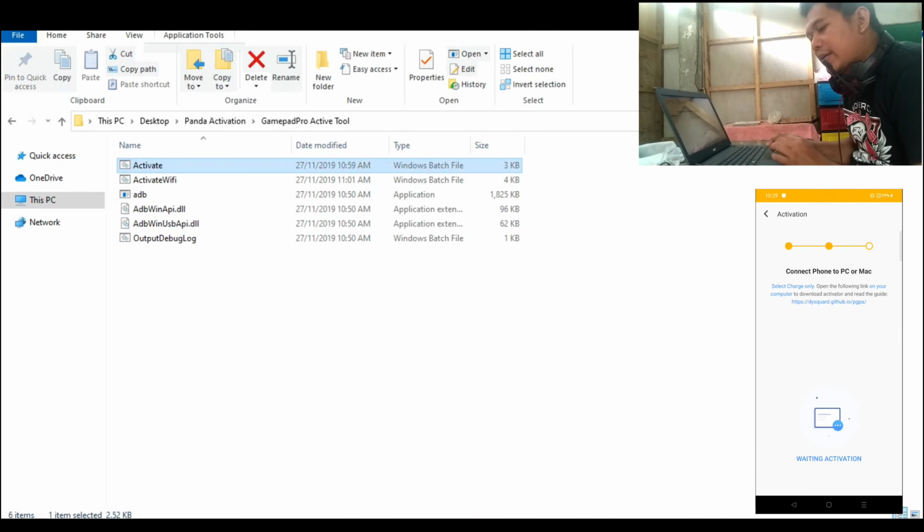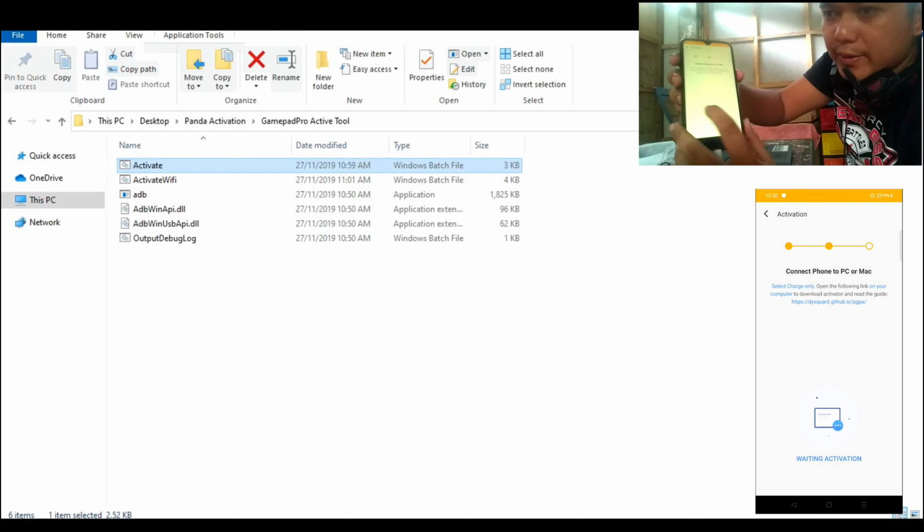Let's open our Panda. As you can see, the third step is not activated yet. So we're gonna activate that to make this green. This one.